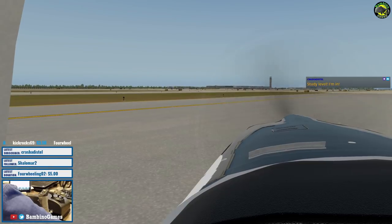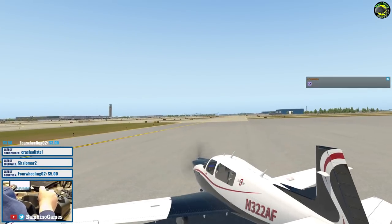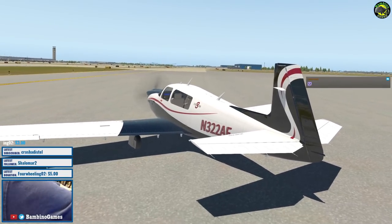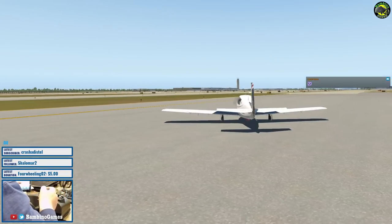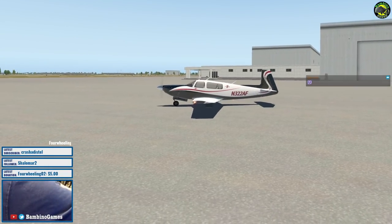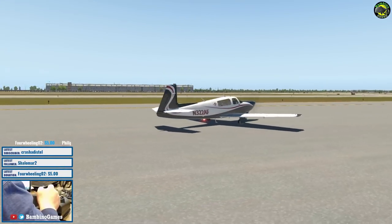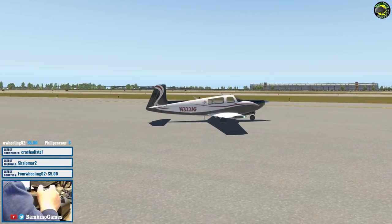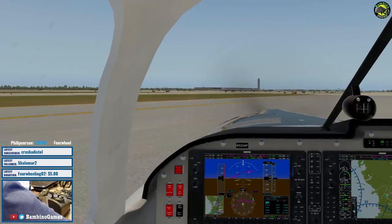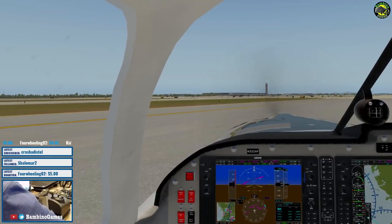Let me get to ride along, which I like right about like that. Oops. Okay, let me go to left side. Right side. I have these keys bound to my mouse, so I can quickly go through views. So I can go to cockpit, rear, ride along, left, right, just like that. Cool.